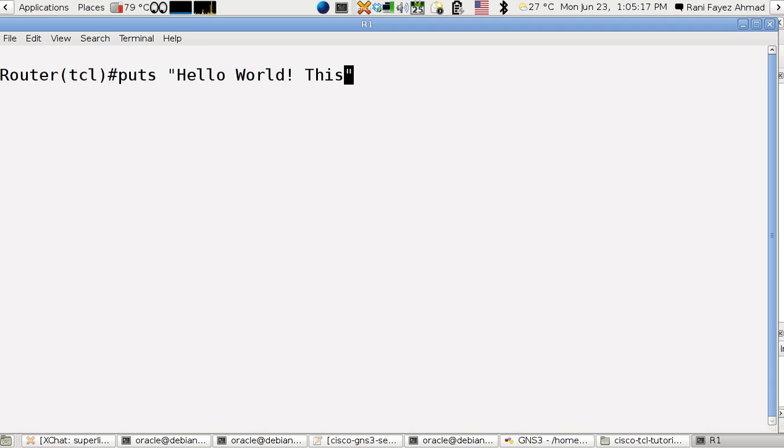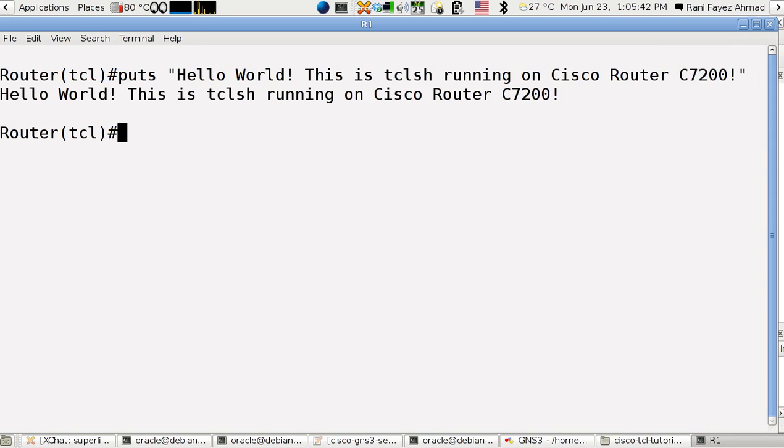This is TCL, tclsh running on a Cisco router C7200. So I print it out and that's it. It echoes it to the screen. So this is like echo in shell scripting.